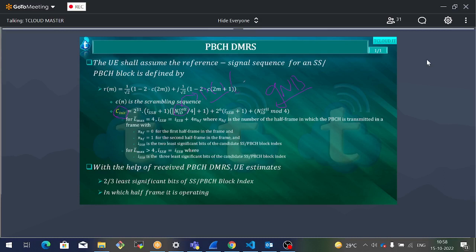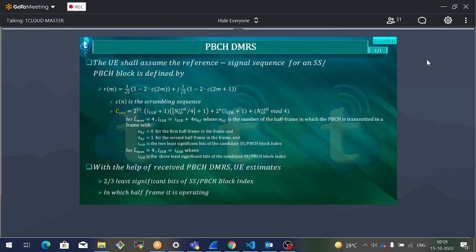Just now I told you that the value range is from 0 to 1007. One of these 1008 values would be configured for every cell. So you take multiple cells here. If the operator configured 524 as the N cell ID of this cell, the operator configures 5 as the N cell ID here, 29 here, 894 here, 755, 492. So for all adjacent cells, you will configure different N cell IDs. That's the kind of operating rule. So substitute that N cell ID.